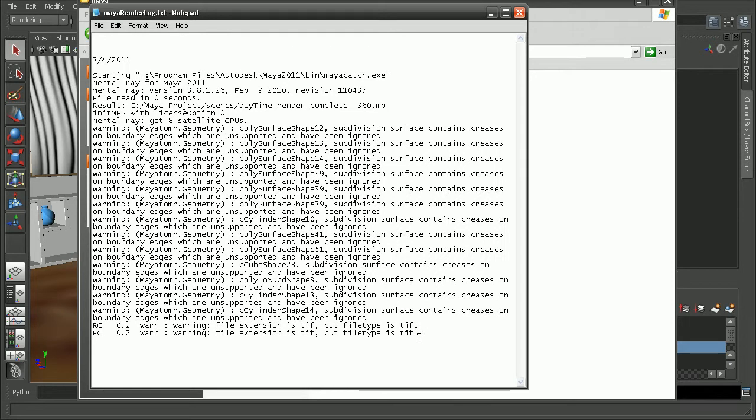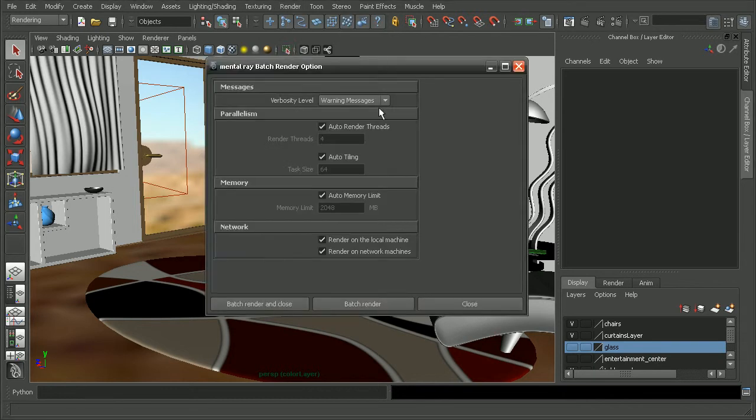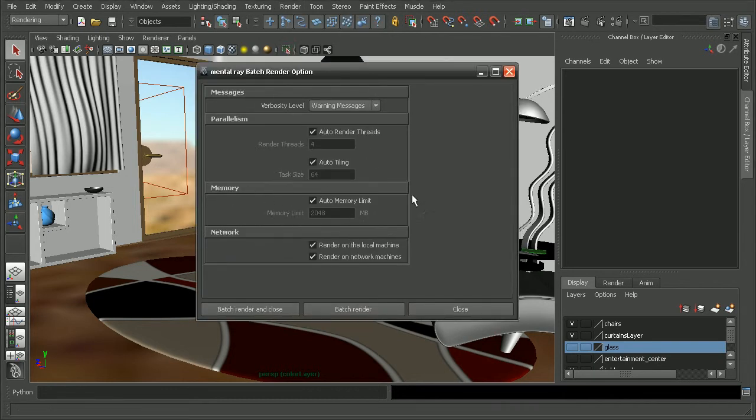Now, there's a couple common things that can cause a renderer to crash, and one of those would be that the renderer may be running out of memory. So if we're back in Maya, if we open up Render, Batch Render, and open up the option box, we can actually tell MentalRay exactly how much memory to use. So rather than using the auto memory limit, if we know that on our system, say we have 2 gigs of RAM, we may want it to only use half of that to ensure that things like our operating system and other software will have enough memory, and MentalRay won't try to use everything up and then run out of memory and crash. So that's one thing we could do.